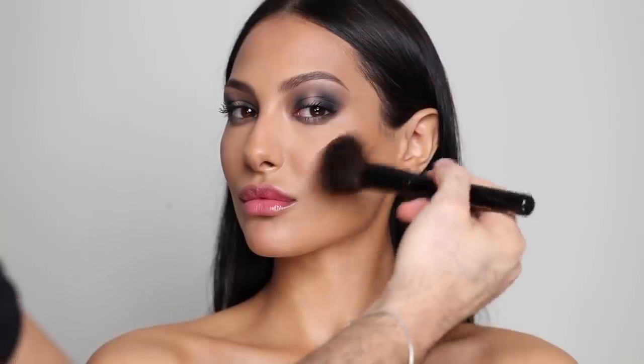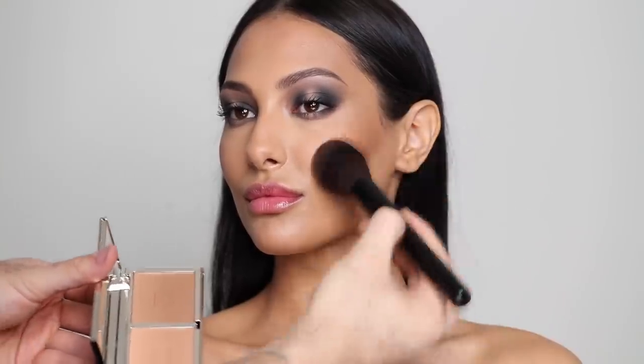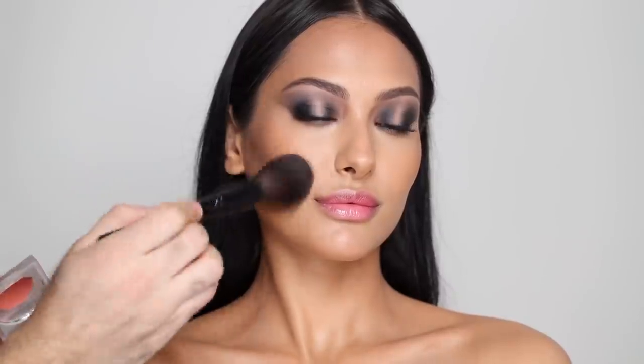For mascara, I'm going to be taking the Sephora Outrageous Curl Mascara and putting that on the top and bottom lashes. For bronzer, I'm going to be taking the Jouer Sunswept Bronzer Duo in medium to deep. I love this bronzer — first time I use it and I found it very pigmented, soft and blendable, and it just added that really nice healthy color. So I'm going to be sweeping that on the cheeks, the forehead, a bit on the nose — basically bronzing her instead of really contouring. For blush, I'm going to be taking the KKW and Mario collaboration — this is the Very Graceful blush — putting that very lightly on the apples and the cheekbones. Very softly; I don't want a harsh blush color for this look.